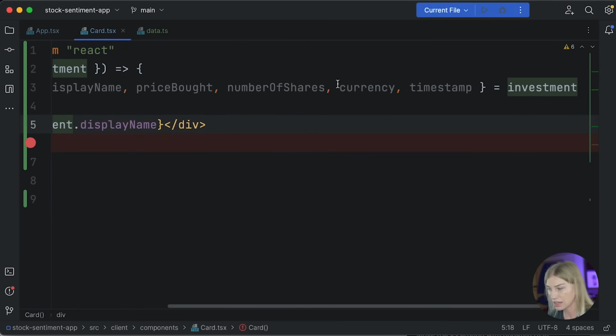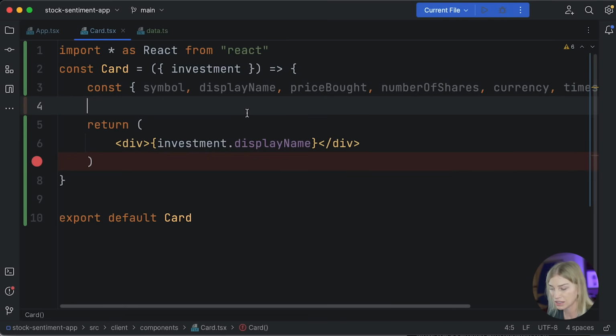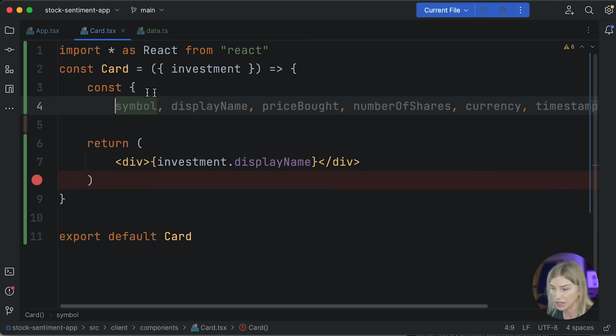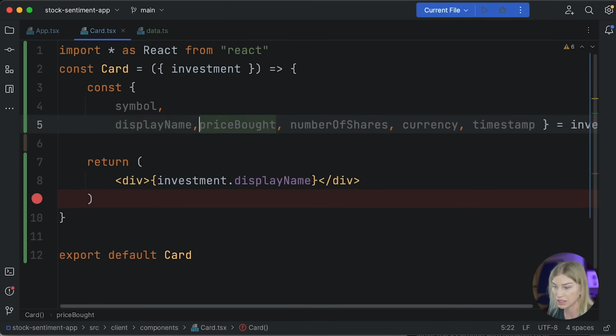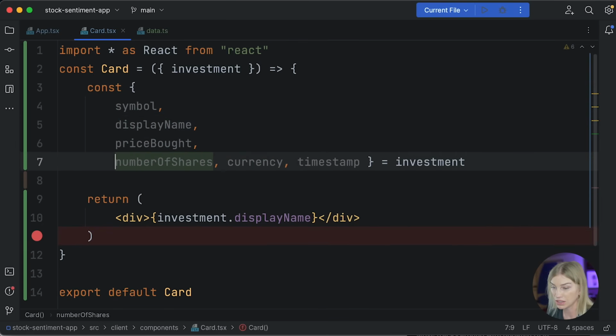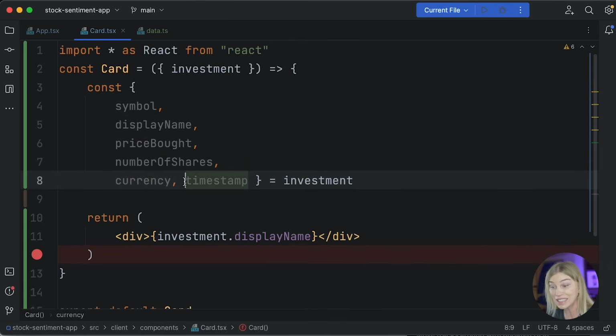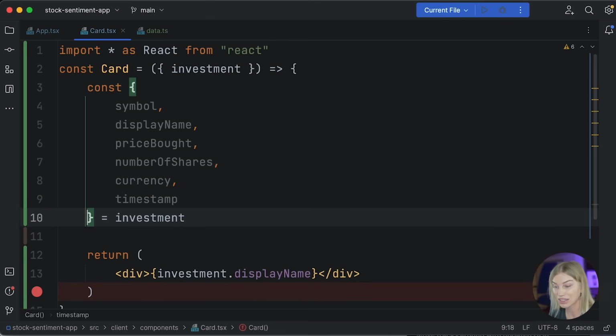Okay, so it has all these things. You can just put them like this. So I'm going to do that so we can see everything just a little bit more clearly. Okay, I think that looks better.